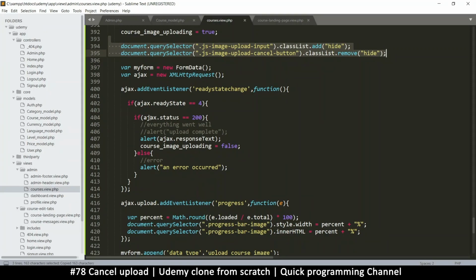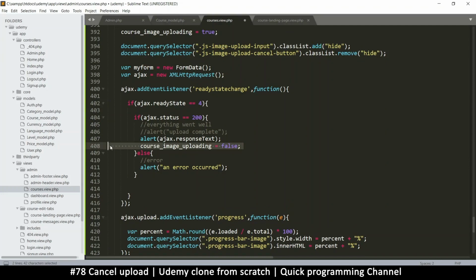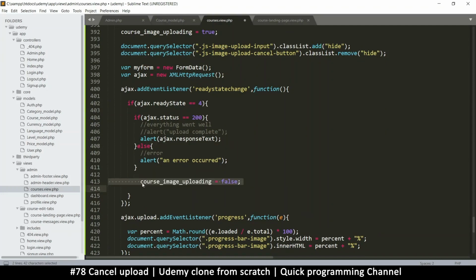Now the thing is, these things like course uploading should not only be put here when everything is 200, it should be put when the ready state is 4, because 4 means the whole process is complete. So whether we have an error or not, we should confirm that we are no longer uploading something. So I'll put this within this if statement, so I'll move this over there so that regardless, we still do this.